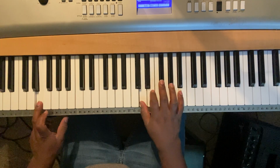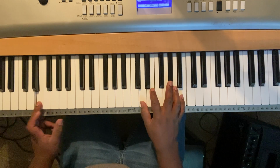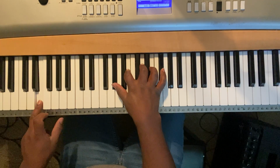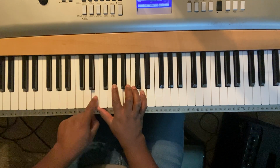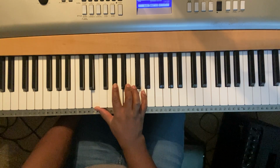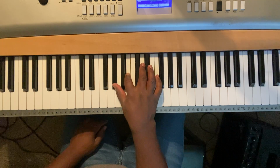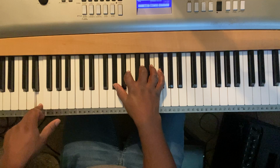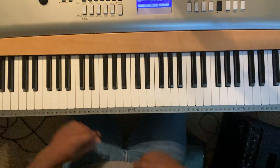And then if you want to voice it like that, you can, but I wouldn't. I would either do this one or this one, which is having the E on the bottom: E, A flat, B, D, or having this E on the top: A flat, B, D, E. If you're gonna choose the dominant chord, that's what I would choose if I were you. All right, but that's the intro to the song.